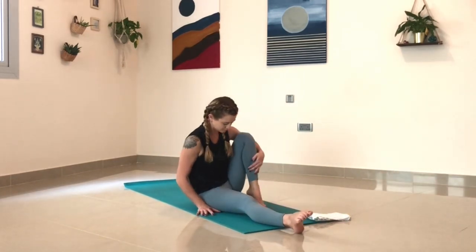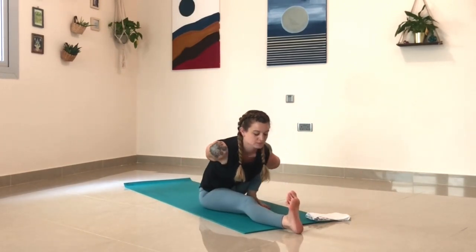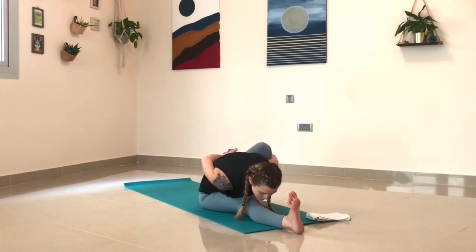So jump through to the other side. Chaturdasha. Take the bind on the left. Panchadasha. Exhale, fold forward. 1.